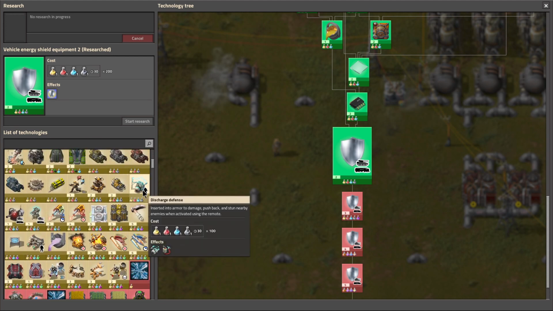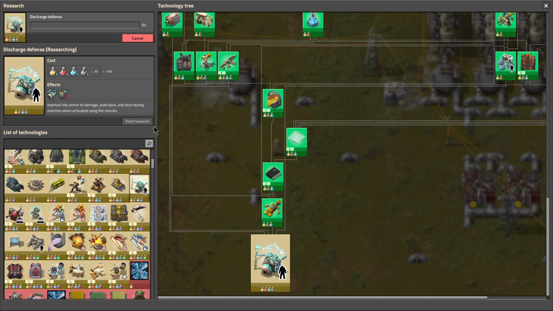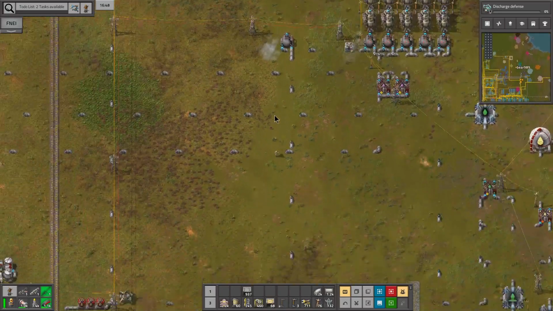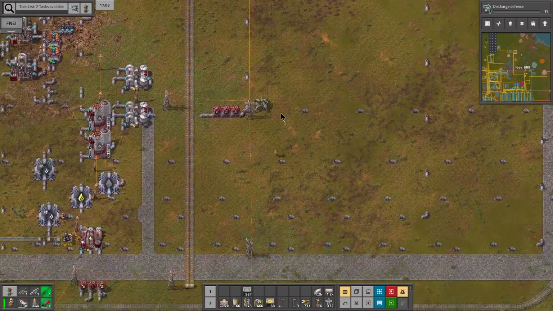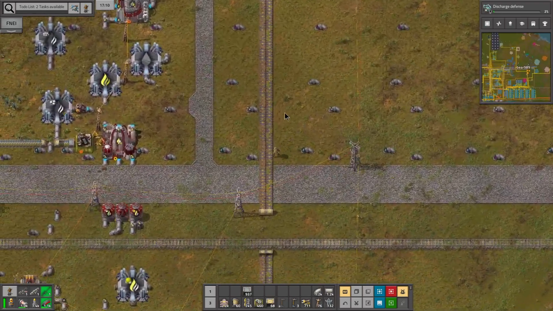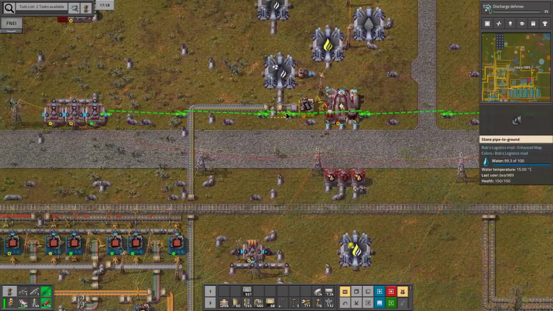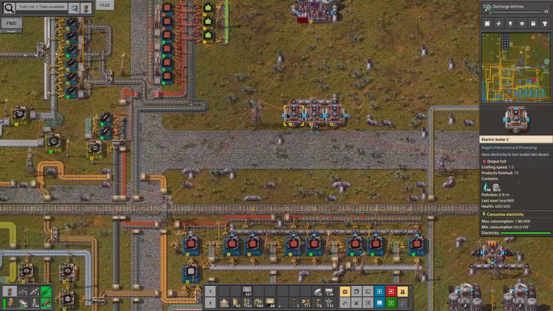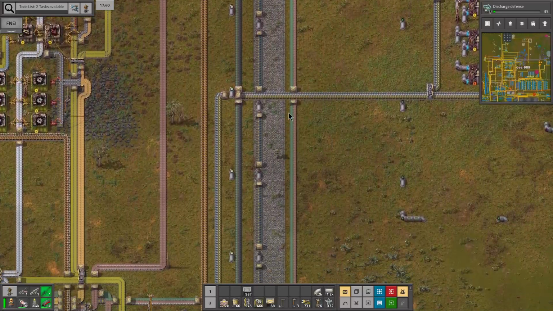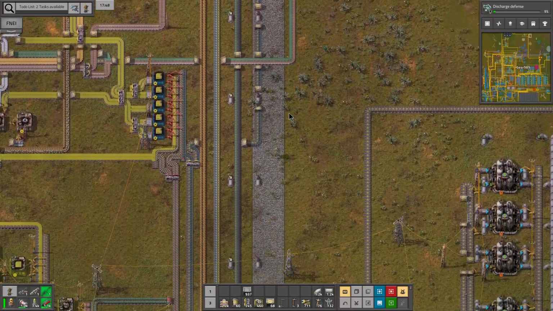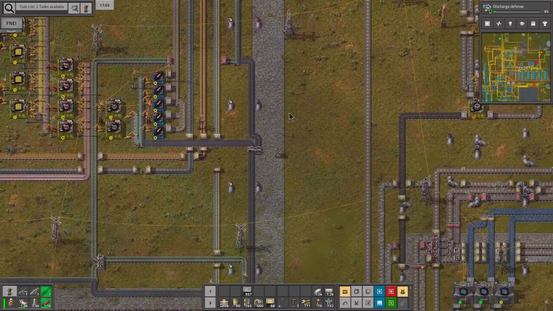Shield. Discharge defense, we'll do that next. And I think I have a few boilers down here in the box.